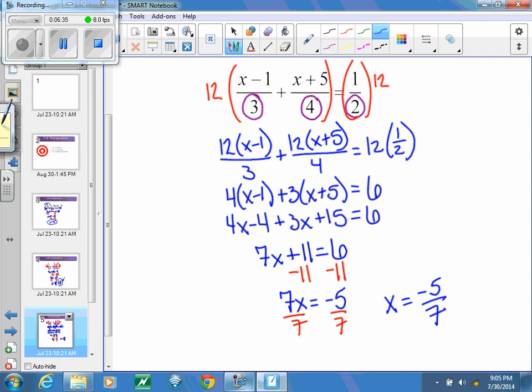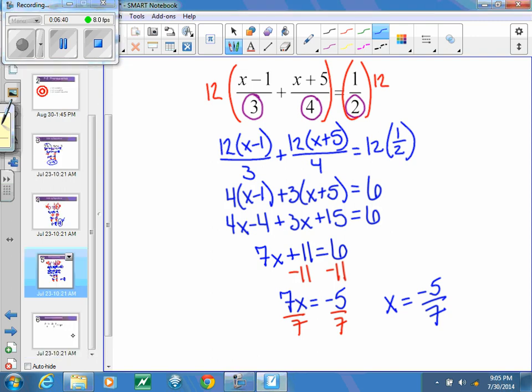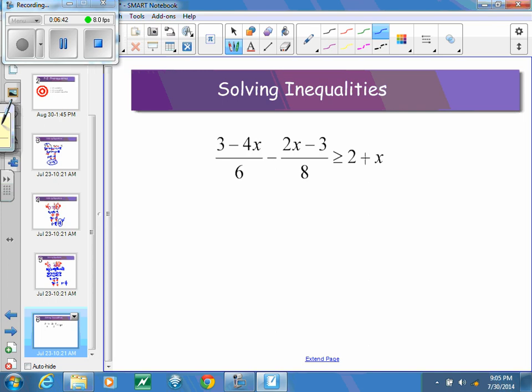Our final example, I'm going to see how I am here with time, so 6 minutes, not bad at all. Hopefully we can have this done around 10 minutes, is when you're solving inequalities. So I'm using another example here with the rational inequalities, just so you can see this being done again. And even though if you look at this, I only see 2 fractions, don't forget we also have a fraction here, 2 plus x all over 1. So when I look at my denominators, make sure that you think about that 1 that's there, and you're trying to find a common multiple.